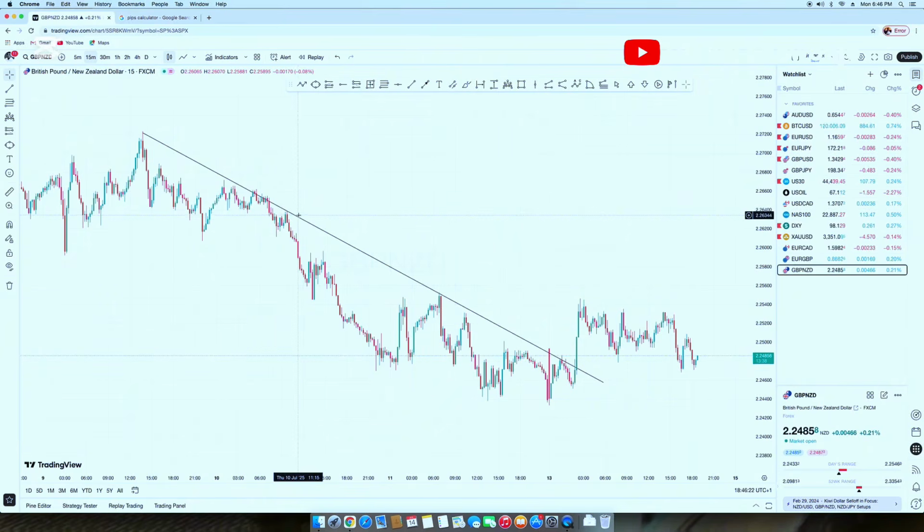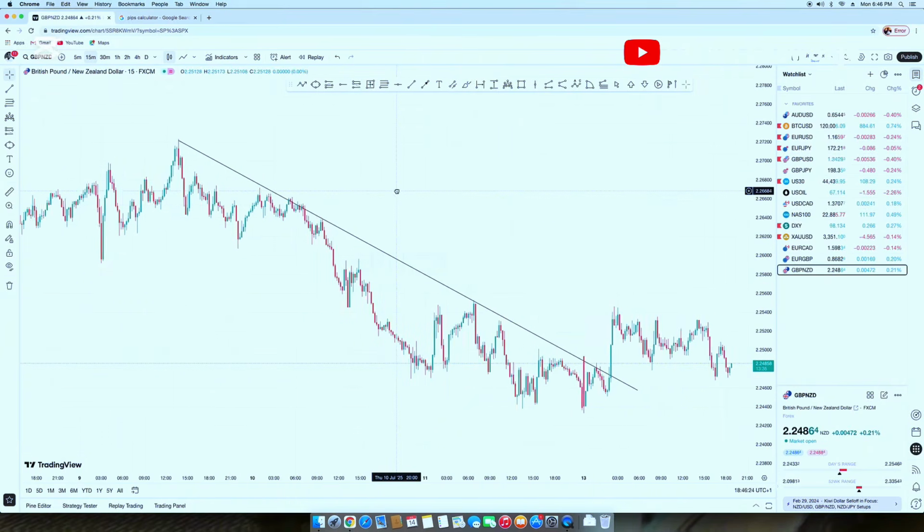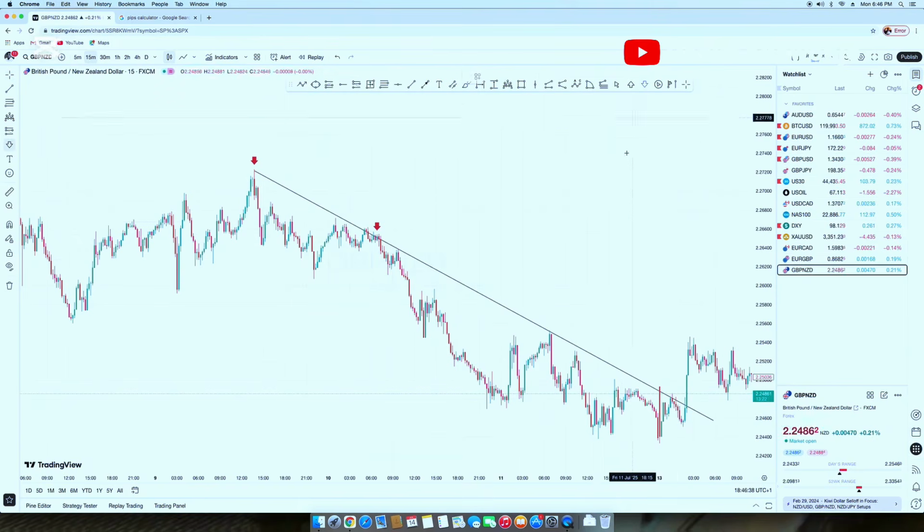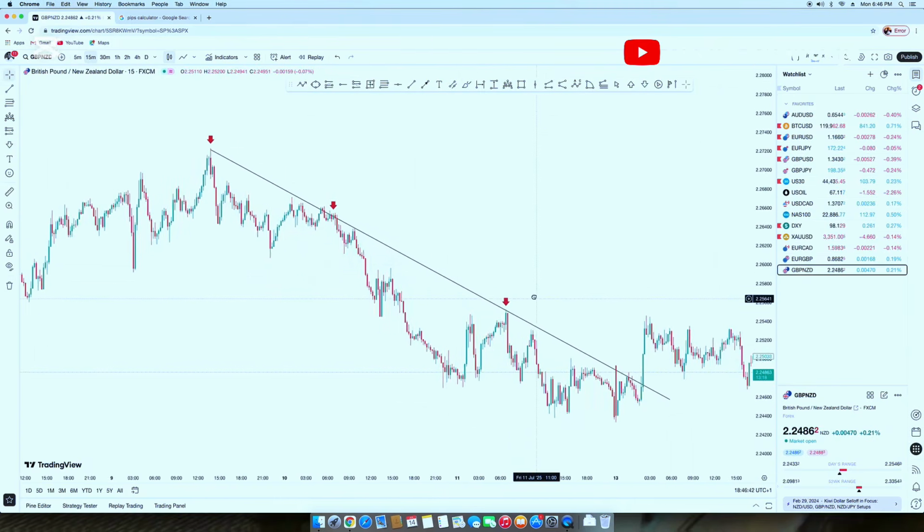Now look at this trend line that I just connected. Now I can tell you that from this we've connected a wick. This is a wick here. Can you see that wick? And to a body. Can you see that body? Now then we connected it back again to a wick. Can you see that tiny wick there? And then a body. And then we have other bodies here.